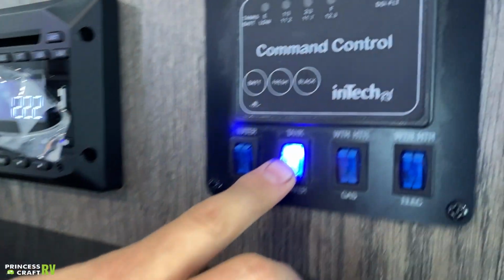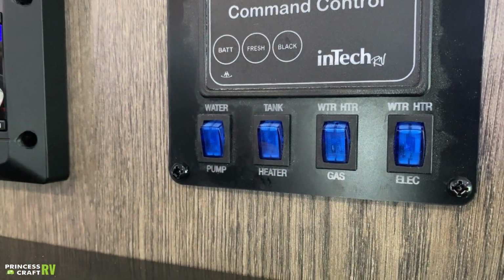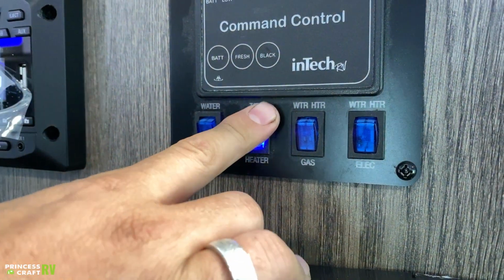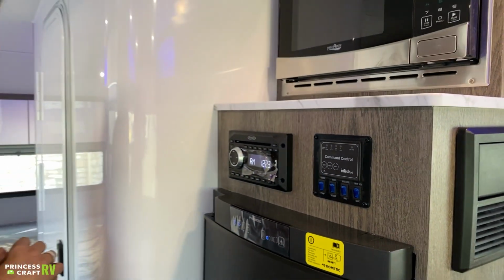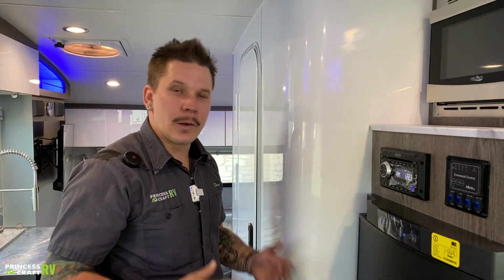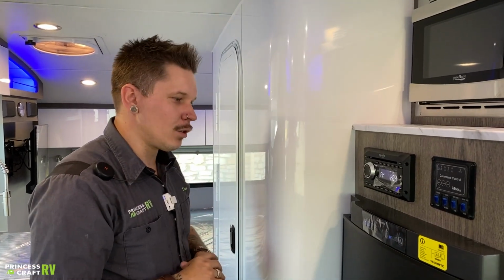We have a tank heater here. Now that's just corresponding with a little heat strip on the bottom of the tank. That's helpful if you are camping in cold weather. That's going to keep that tank from freezing. It's a very useful option, especially if you're doing some cold weather camping. Water pump switch here, we already talked about that. That's how we're going to pressurize that potable water. We're going to draw that water up to the fixture and make it usable.